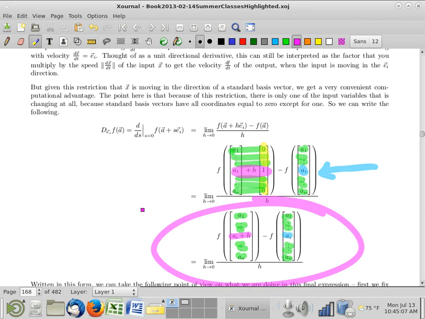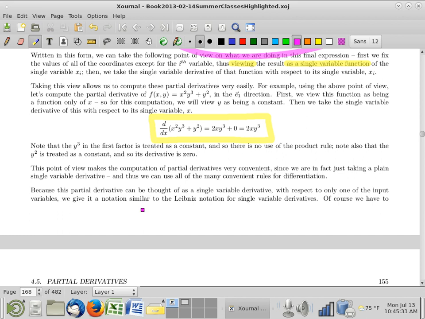Namely, ignore all the constants. These are just the green here, just constants, whatever. We have f of that one variable minus f of, well, in that same variable, and it's a plus h. Here it's an a, you subtract, you divide by h. It's a plain old single variable derivative, where we take the multivariable function and interpret all of the other variables as being constants. So here's how this works out.